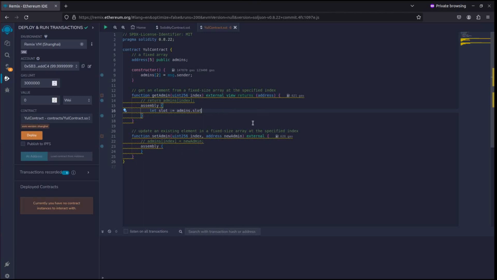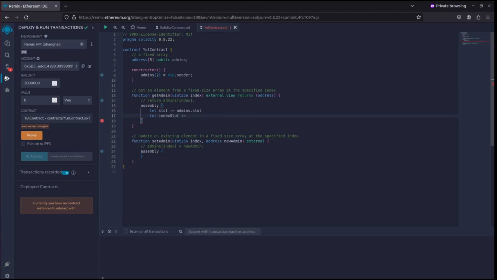So let's use a different variable. Let's call it index slot. And let's think about how we would do that. Well, the solution is Yul has an instruction called add, and add adds to a specific pointer a number of positions. Well, it does other things as well, but for our specific case it does that. And it takes two params, and the first one is the storage pointer, so that would be slot, and we want to move it by a number of positions, and this would be index. So now we have it.